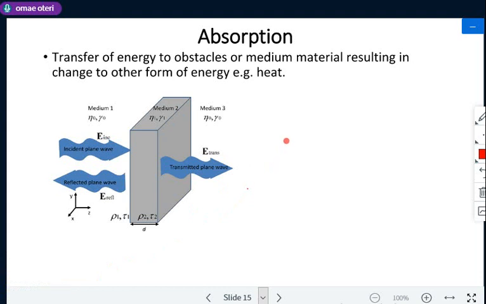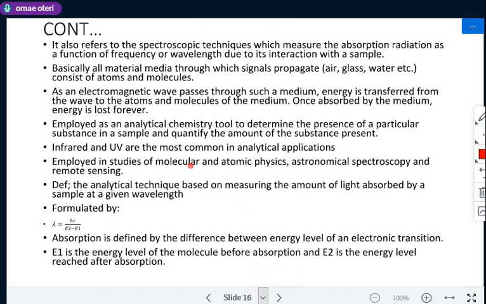So I was talking about absorption, and I indicated that the signal gets into contact with an obstacle, and this obstacle has some properties which are able to take in some form of energy. As the signal gets across to the other side, it will have left some energy here, and that energy is basically heat energy. In most cases it will be heat energy. So the transmitted wave, the one which comes out of that medium or obstacle, will be less in energy than what we had when it was coming in. That happens a lot in space.